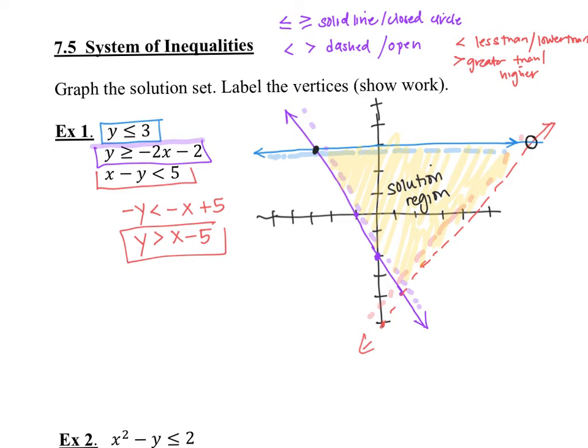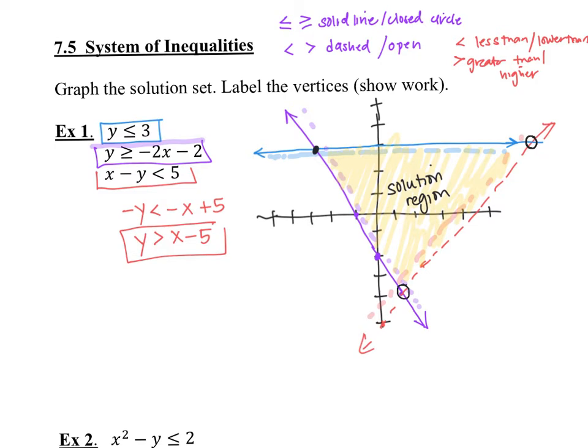If either line is dashed, you must use an open circle because that point is not actually included in all three of the inequalities. So for the purple and red intersection, the same is true. One of the lines is dashed, so it's an open circle at the vertex, which means only one of these vertices counts as part of the solution region. The other two don't, but I'm still going to identify all three of them.